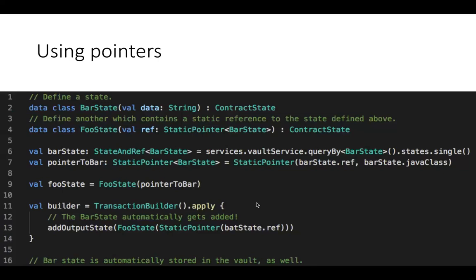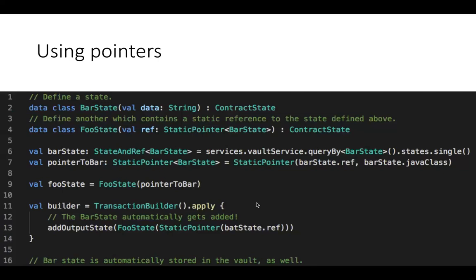So we did a talk yesterday on reference states. So if you don't know what a reference state is, then please look up that talk, and you can find out all about what reference states are. In short, reference states usually contain reference data which can be reused in transactions. So a state, if it's in the references list, doesn't get consumed when the transaction is committed to the ledger.